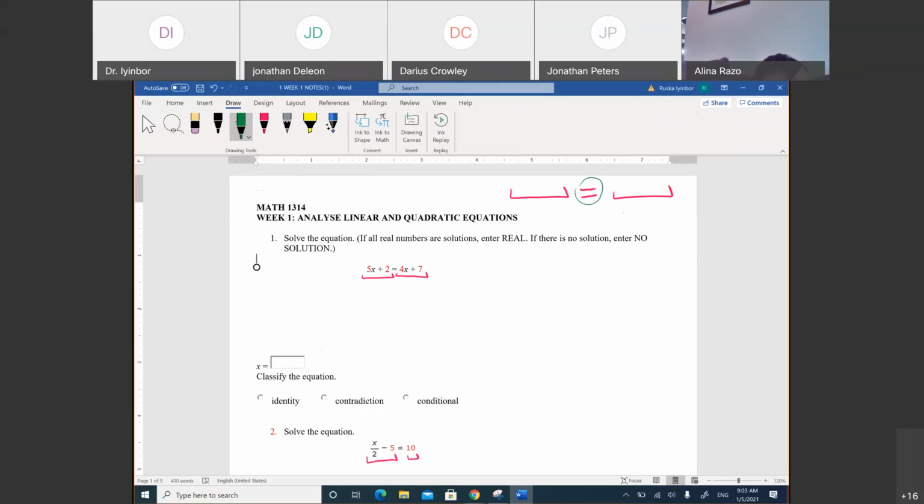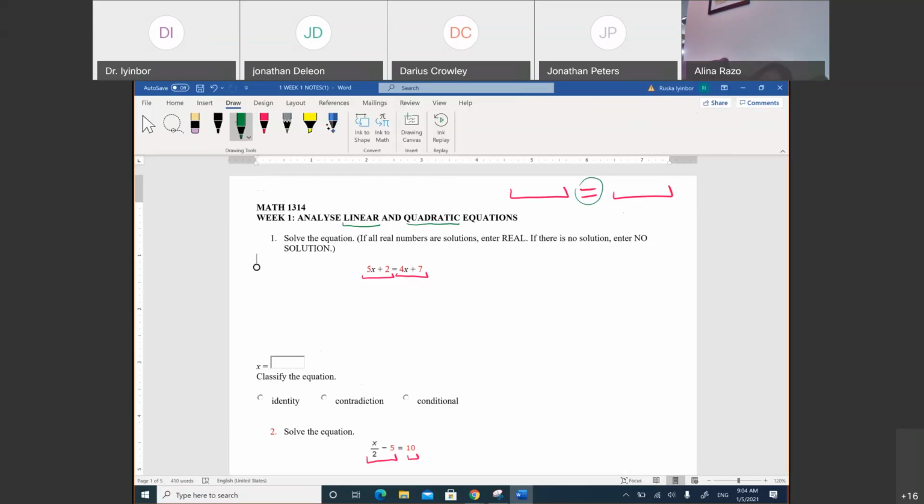Okay? If you have a greater or less sign, a different sign, that means you have an inequality. But this is an equation. We're going to solve equations. So that's how you know you have an equation. Now, the equations are different types. You have linear, you have quadratic equation. That's what you're going to solve. Also, you can have equations with exponent 3, exponent 5, higher exponents, okay? And you have more complicated equations also, okay? So this week we're going to focus on linear and quadratic. How do you know if it's linear, how do you know if it's quadratic.